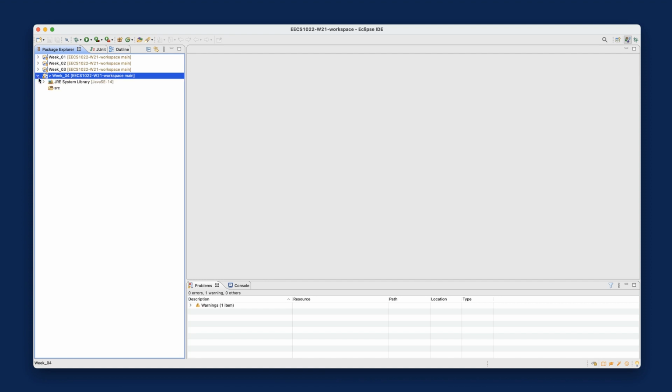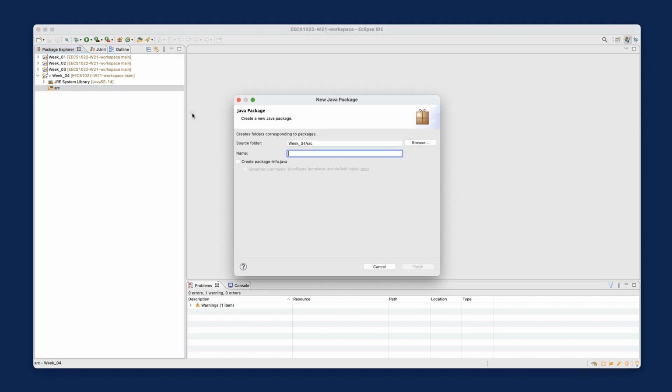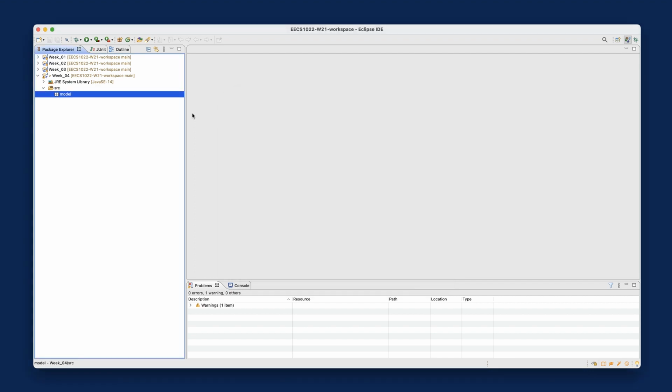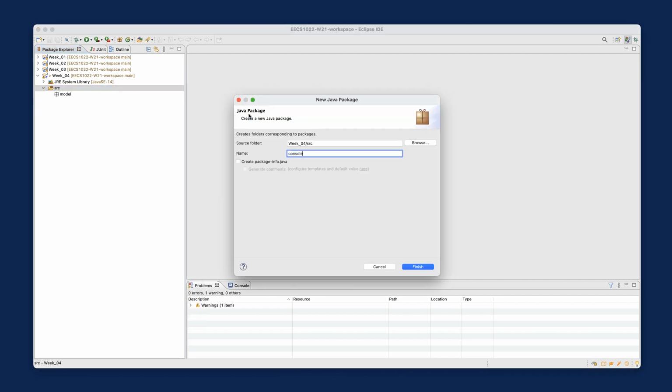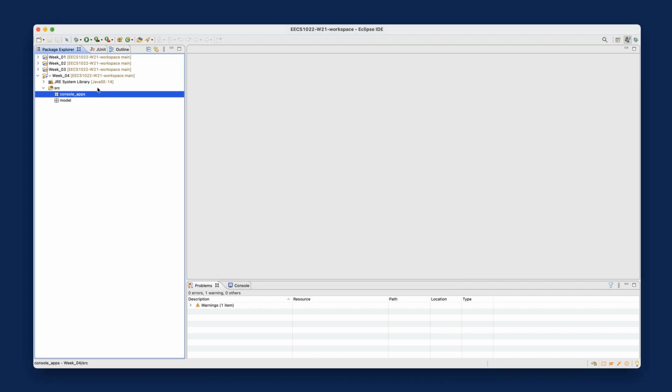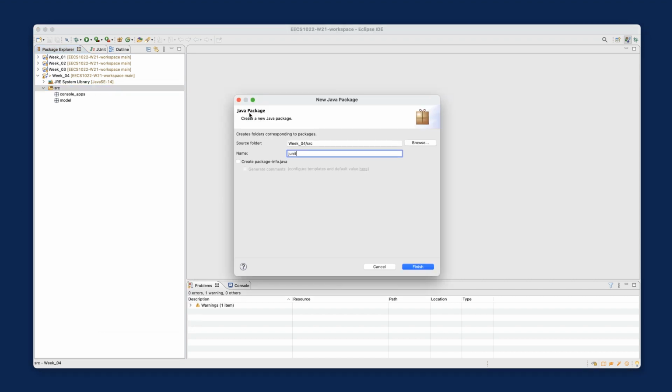All right, let's now create our first application class this week. Again, before that, let's set up our normal structure. We need 3 packages. So new package: model. We'll do model in the second half of this week, but for the first half, we're going to focus on console apps only. Then we're going to do console apps and also JUnit tests, which will be testing the classes in the model, which we'll also do in the second half.